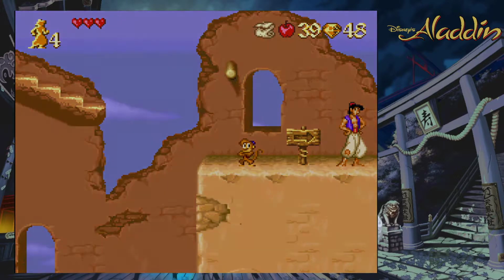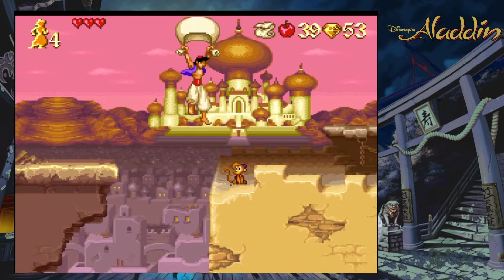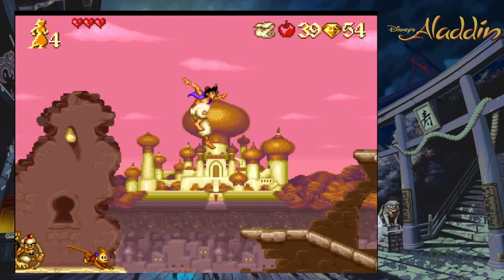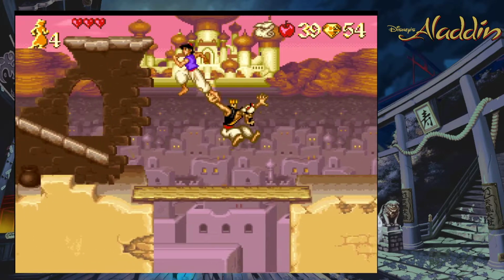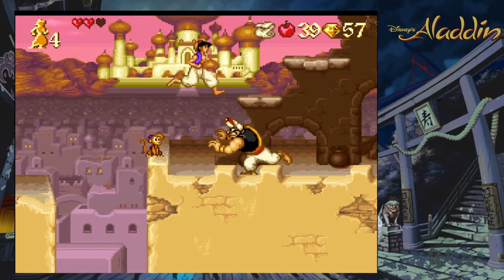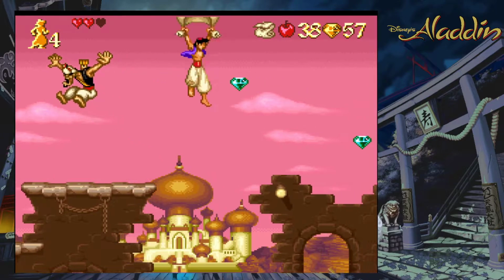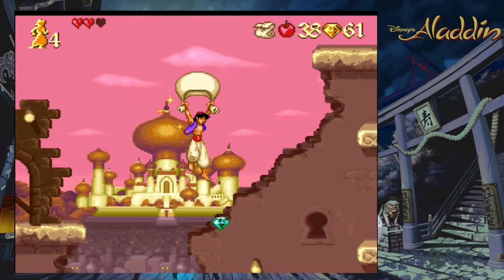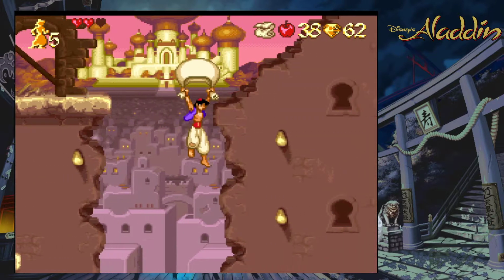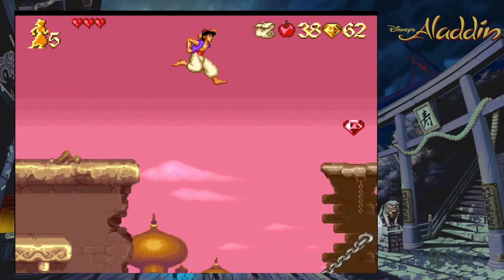Level's over. The levels are fairly brief in this game. Oh my god, I hate these archers. Oh, I could collect that. Having access to the blanket definitely makes things more forgiving. Which is fair, because this is a game based on a Disney movie. I'm not expecting it to be exceptionally difficult. And I think a lot of the Capcom Disney games do a pretty good job of being fairly easy, but not a total snooze.